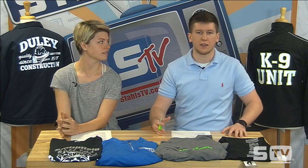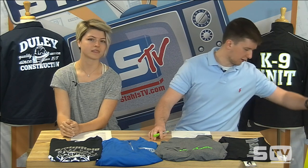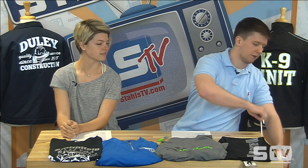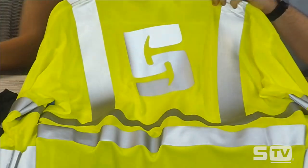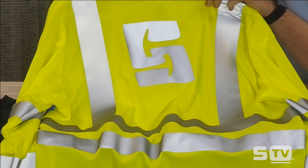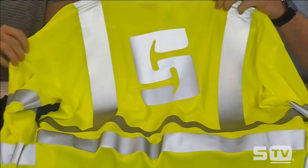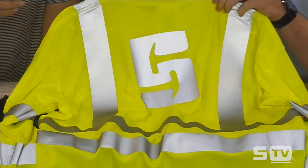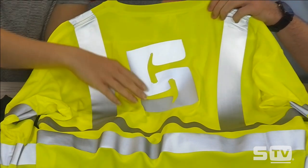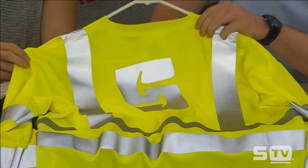The reason we're doing this reflective morning show is because Stahls has a 3M Scotchlite reflective heat transfer material, and we have a couple of samples to show you. We have a long sleeve moisture-wicking shirt with strips of 3M along it, with a construction logo on there. This is important because 3M and reflective in general is a great product to keep people safe. The 3M bands or reflective bands here match almost identically with the 3M heat transfer vinyl. In combination with the bands, the heat transfer vinyl, and this bright-colored shirt, you're definitely going to be seen when working on roadways.